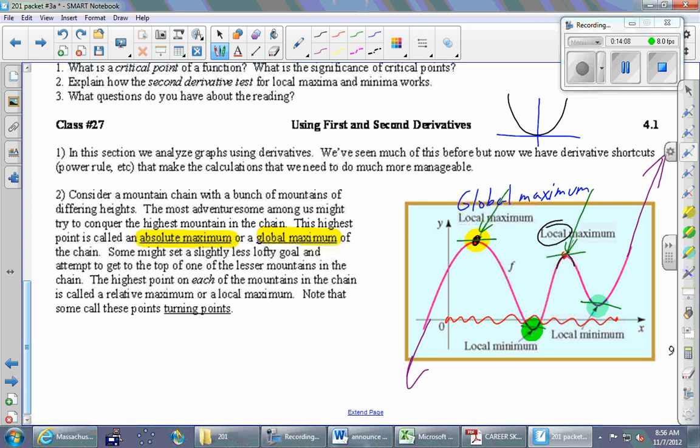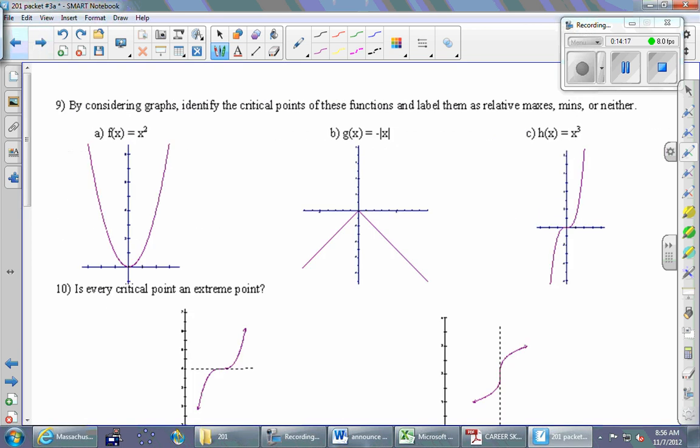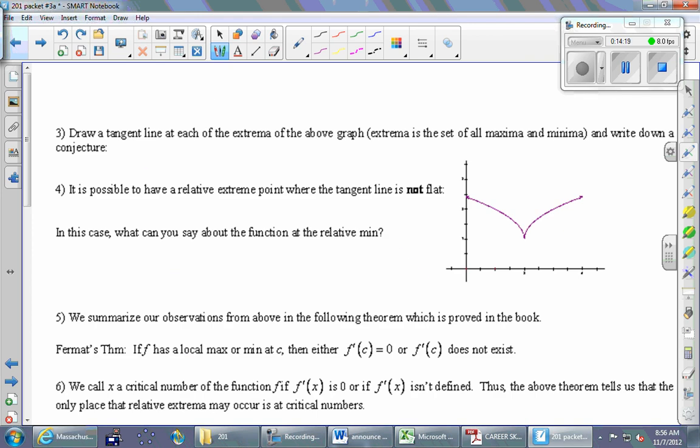So nothing new, but just kind of refreshing our memory. If you're at a max or a min, there's a pretty good chance that you're at a horizontal tangent line. We don't need to write it because it turns out it's not true, but anyway, that's the conjecture I was hoping we would write. If you're at a local max or a min, tangent line is horizontal. So it's not true because of number 4. Richard?